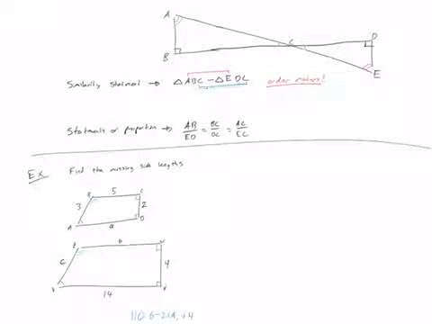Alright, now there's a similarity statement. So sometimes they'll say this triangle is similar to this triangle, and we use that little caret symbol to represent similarity here. And the order does matter. Notice here that angle E and angle A have the same measure. So we put A and E first, or they're in the same position. This angle C and that angle C have the same measure. Notice those are vertical angles.